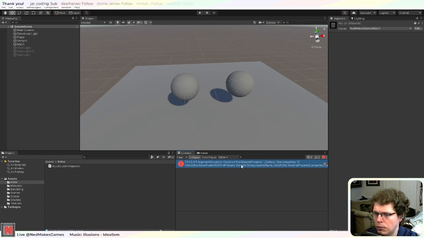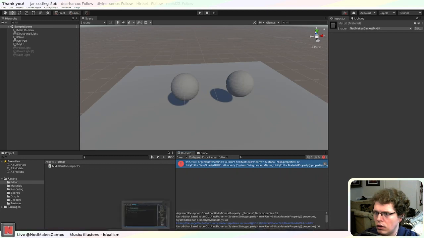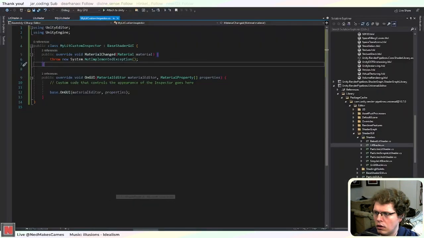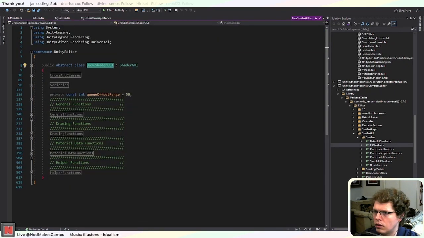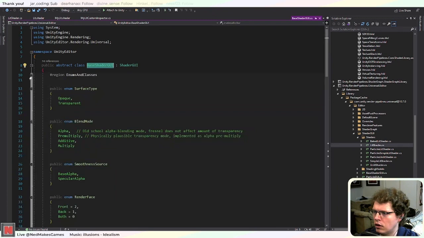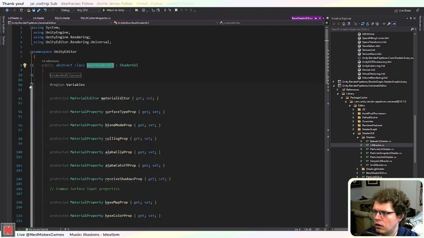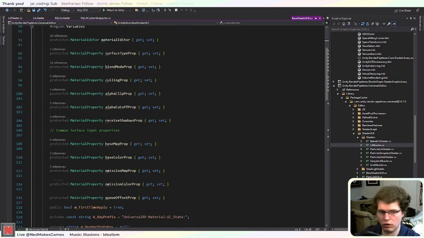Could not find material properties surface. Okay, so where is this file? This is in the universal render pipeline. Oh, sorry about that.